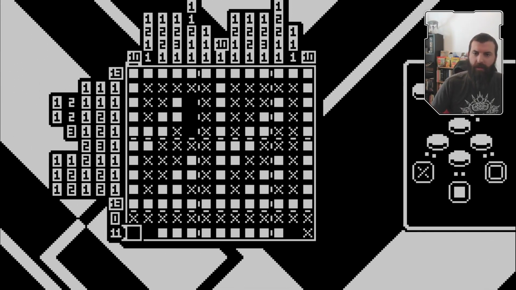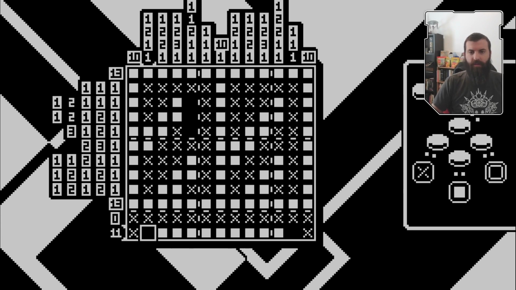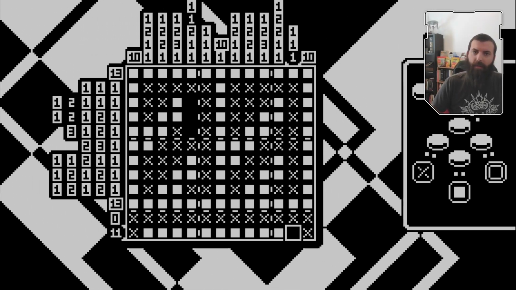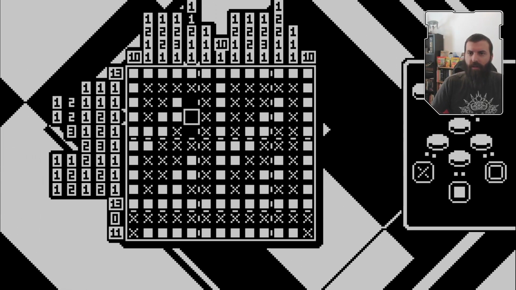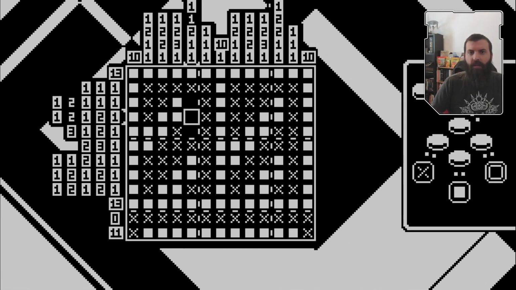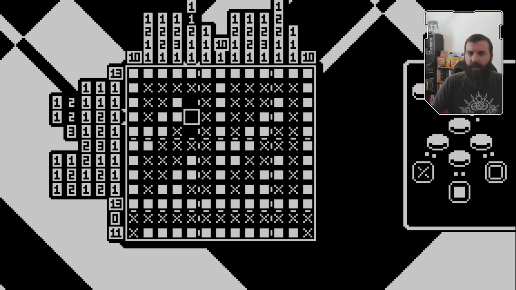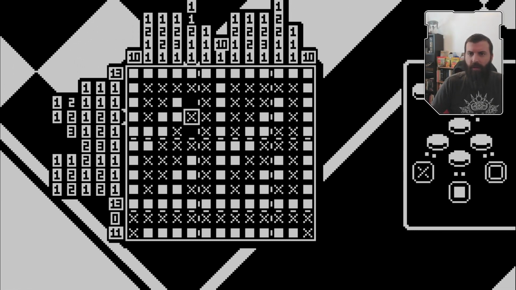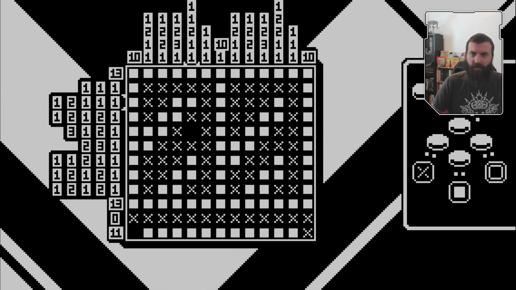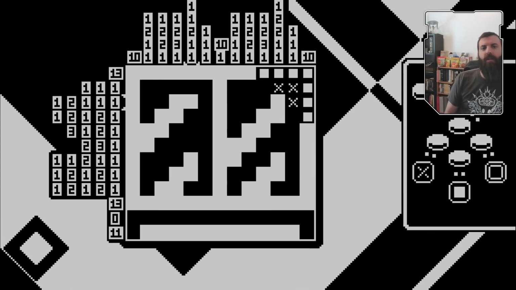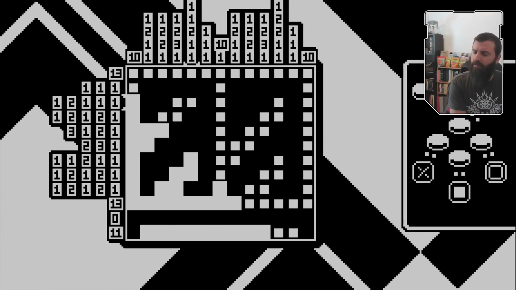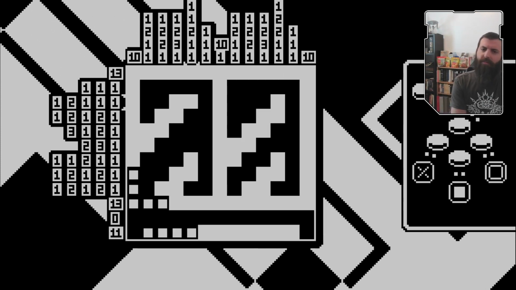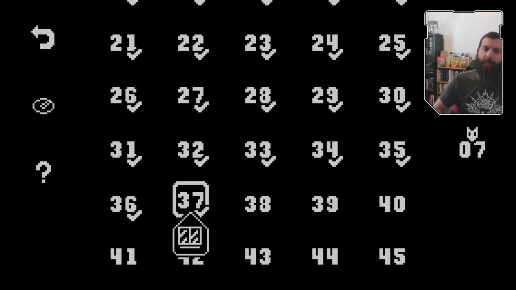Boy, I missed earlier that these 2 edges are X'd out, so that means that we can complete these, and all we got to do now is figure out where the 1s live here. We know that it can't be there because that's a horizontal 2, which means that it has to be here. And we've got a window, maybe? I think. Yeah, I'll go with window.